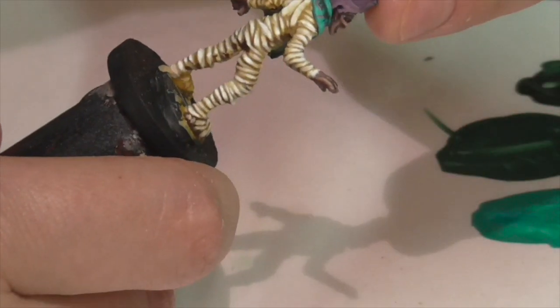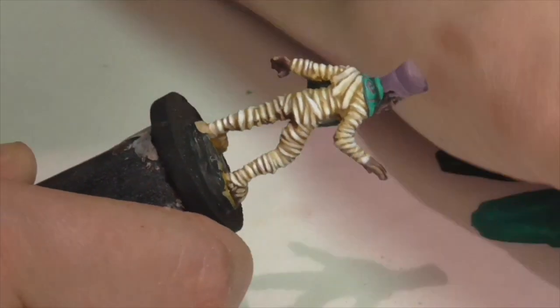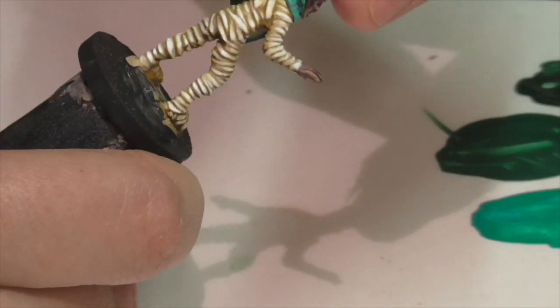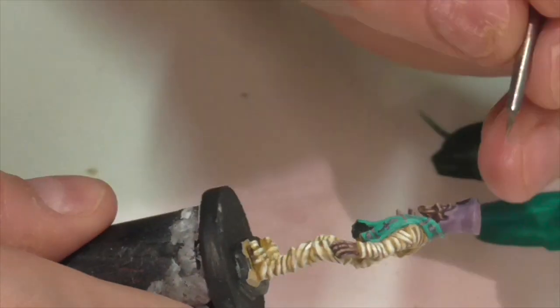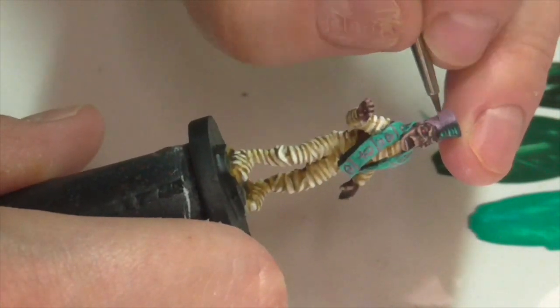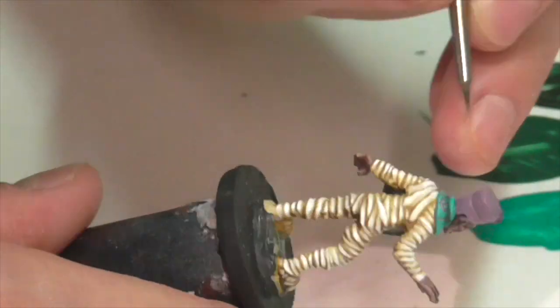I ended up taking the purple one shade even lighter with even more beige mixed in, applying this really as an edge highlight — mostly around the base of the hat, to emphasize that crease in the middle, and around the edge of the top. Again, I relied on the darker purple shades as needed when it got too pale, blending those back in to keep some darker shades in there.